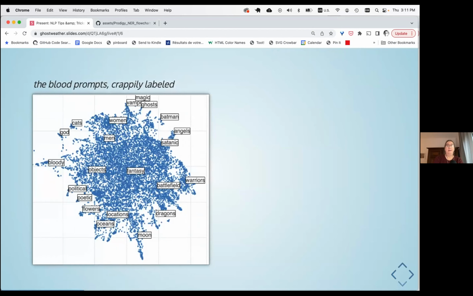So one of the things I end up doing a lot with these plots is sort of a crappy labeling where I basically outline what's happening where on the plot in terms of content. This is painful and involves doing XY coordinates, getting an average, or just doing it by hand.